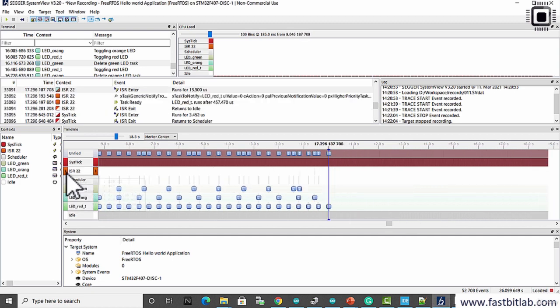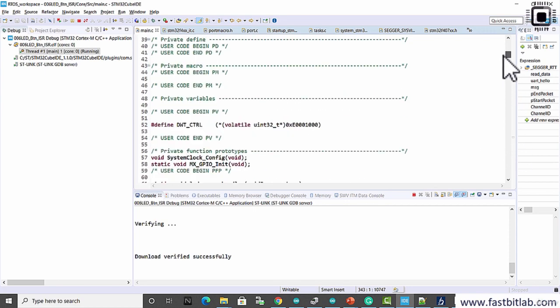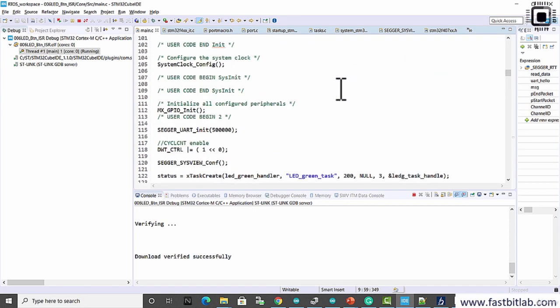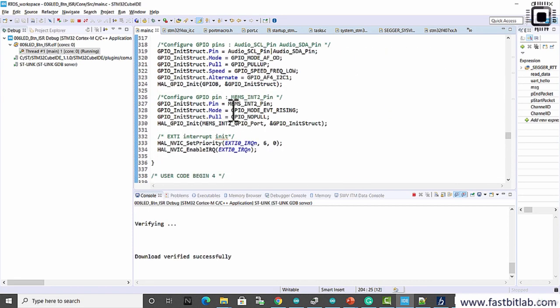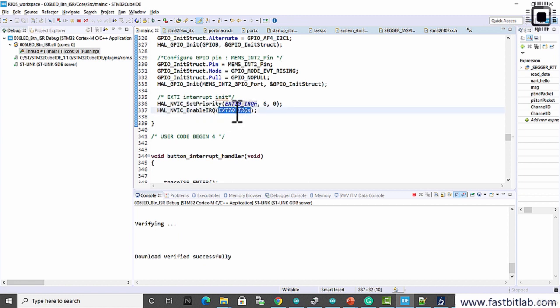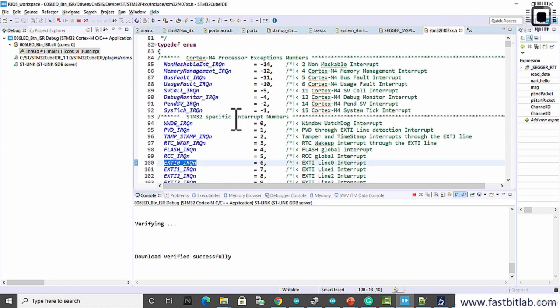First of all, you see now there is one extra tab has appeared, ISR22. That signifies the execution of an interrupt handler. That is our button interrupt handler. It actually signifies the IRQ number or the exception number. It is showing 22. If you go to your application in the main.c, you see there is one function called GPIO init, which configures the GPIO. And in this function at the end, you see NVIC enable IRQ with this IRQ number. So this IRQ number is the IRQ number of the EXTI0 interrupt, which happens to be 6.